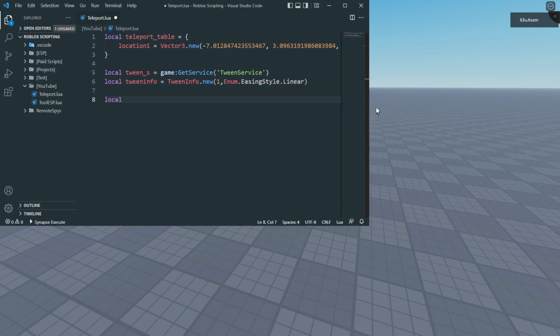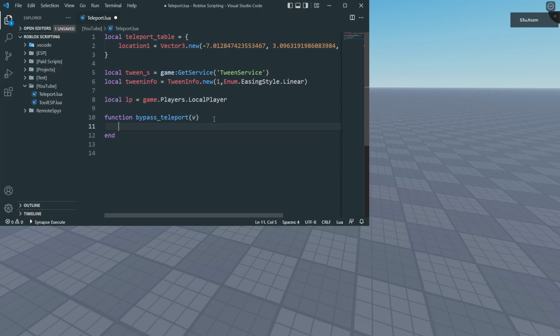Next, let's get our local player because we will check if we have our character. We'll just do it more simple here. Local player. Alright, now let's actually make the function where it works. So function, I'm gonna call this bypass teleport, I guess. I'm not sure. Let's have the value of here, the 3D value. And alright.